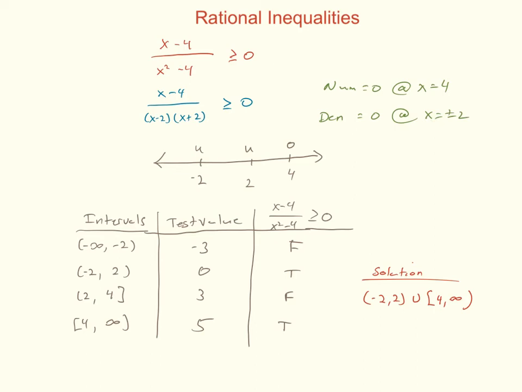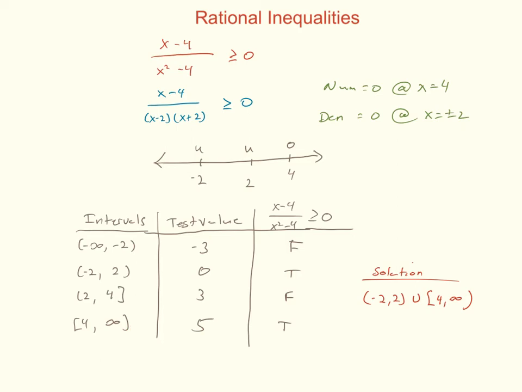The denominator is equal to 0 when x is positive or negative 2. Now when the bottom is equal to 0, that means the fraction is undefined. So when I place the negative 2 and 2, you see I put the open circles up there, so I make sure I remember I cannot include 2 and negative 2 in my intervals. These three values break my number line up into 4 intervals. One is from negative infinity to negative 2, another from negative 2 to 2, a third from 2 to 4, including the 4 but not the 2, and then from 4 to infinity, again including the 4.